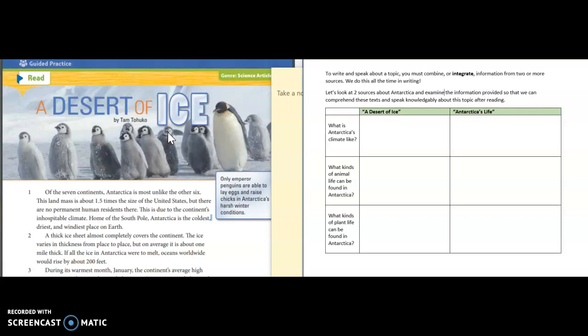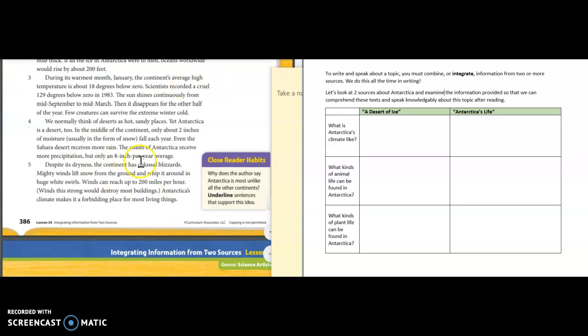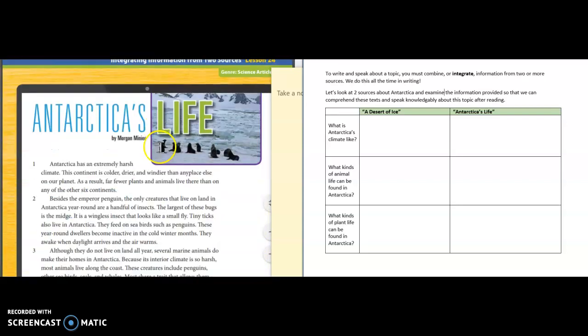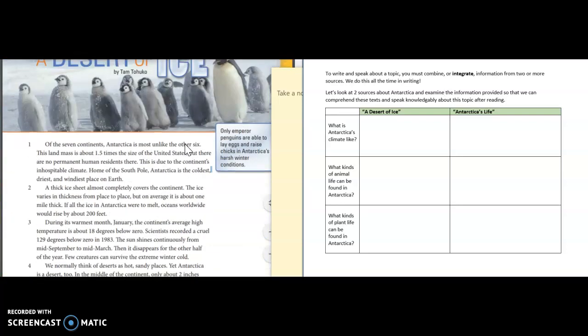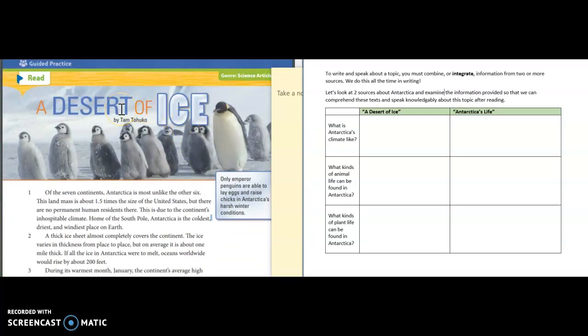So right away in your brain you should be thinking, but wait, we do that all the time in writing, right? We read articles this week, we're reading about banning straws, and usually there's more than one article in that text set. Sometimes we have three, we can even have up to four. In reading this week we're just going to take a look at two texts. If you see here on this side of my screen, if I scroll down, this text is about Antarctica and then you see the second one here, Antarctica's Life. So two texts on a very similar topic.